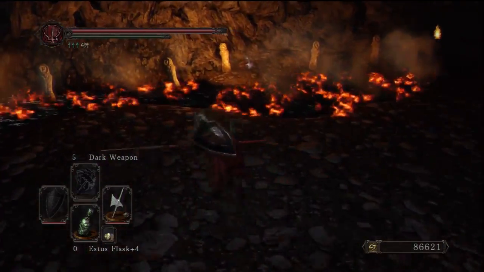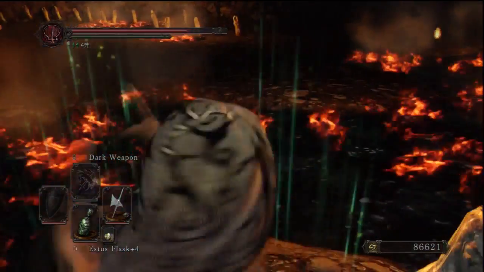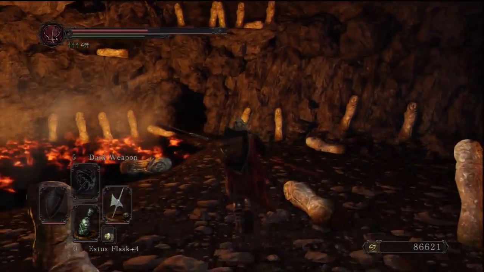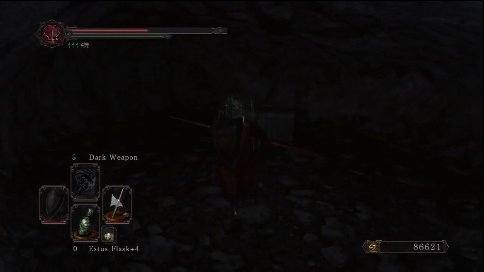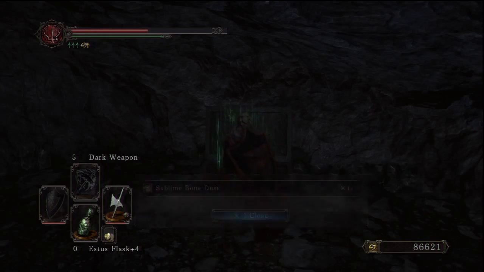And of course you do get the Soul of the Rotten, which you use to make the Butcher's Knife a weapon that when you strike an enemy you get back a little bit of health. Yeah, so it's pretty cool. It's a good combination to run in tandem with a Chaos Blade, where you go like R1, L1, because then the health you receive from the Butcher's Knife sort of levels off the health that you lose from the Chaos Blade. Yeah, so there we go, we get another Sublime Bone Dust. And that will obviously upgrade the rest of this.